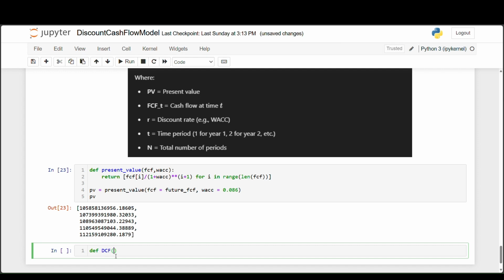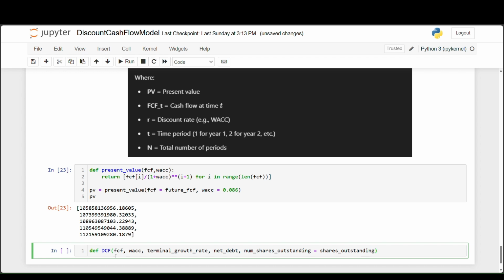We're going to need the free cash flow, the WACC, the terminal growth rate, the net debt. We also captured net debt in the first video episode of this series, and the number of shares outstanding.